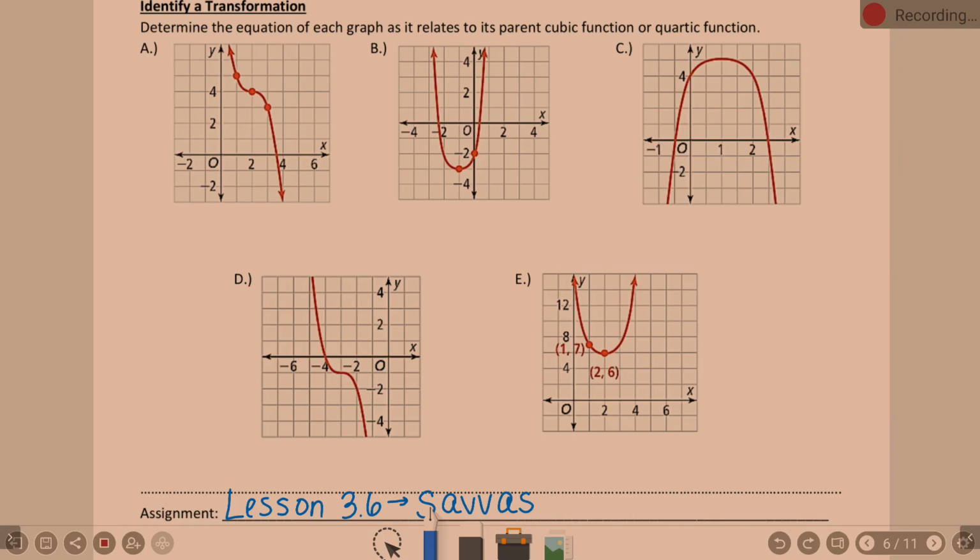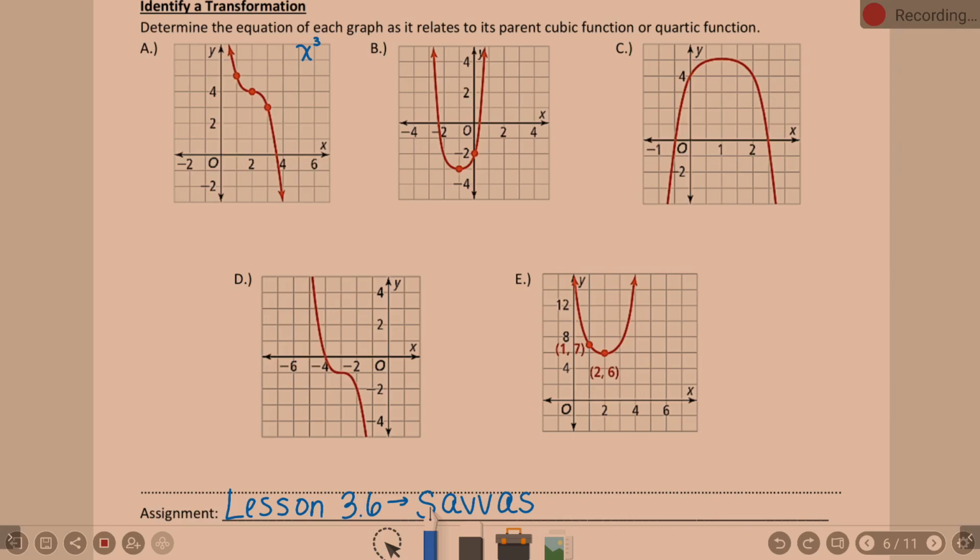What are the pieces you can come up with here? Start with what shape is this? X to the third, yes? And here's the deal, you've got a 50-50 shot. It's either x to the third or x to the fourth today. So when we write our equation, I'm just going to make a list here. I'm going to use my x to the third as my basic parent graph.